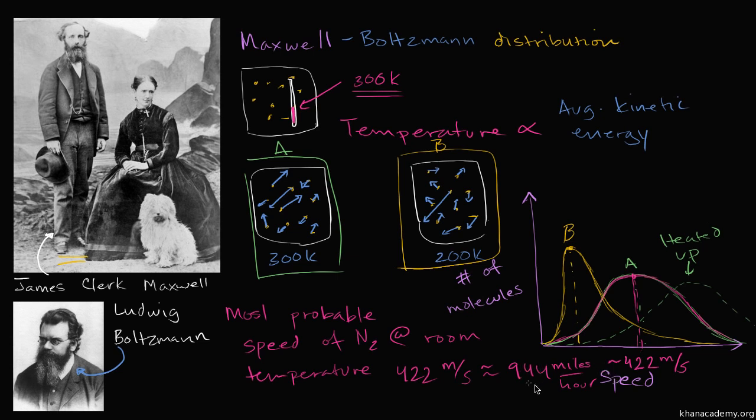Now, when you first look at this, you're like, wait, 422 meters per second, that's faster than the speed of sound. The speed of sound is around 340 meters per second. Well, how can this be? Just think about it. Sound is transmitted through the air through collisions of particles. So the particles themselves, or at least some of them, have to be moving faster than the speed of sound. Not all of the things around you are moving this fast, and they're moving in all different directions. Some of them might not be moving much at all, but some are moving quite incredibly fast. So I don't know, I find that a little bit mind-blowing.